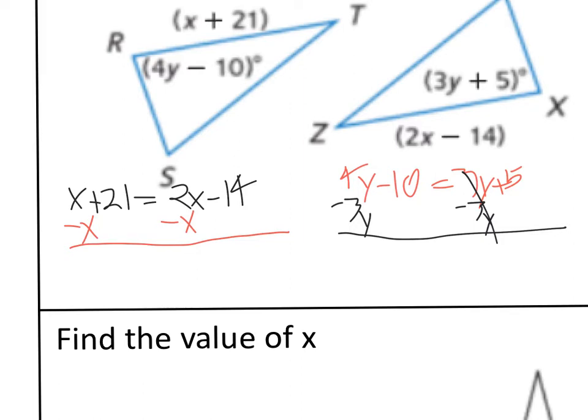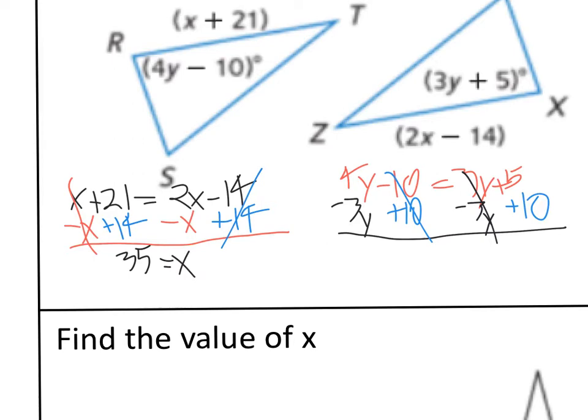And then let's see here. If I canceled something on the left-hand side on this equation, then I'll also want to cancel something on the right-hand side, moving my constants over. So I'm going to add 14 over right here. And then same idea here, I'm going to add 10 over to cancel one thing on the left side and on the right side. So let's write our final statements. 21 plus 14 is going to be 35, and 2x minus x is x, and then 4y minus 3y is y, and 5 plus 10 is 15.